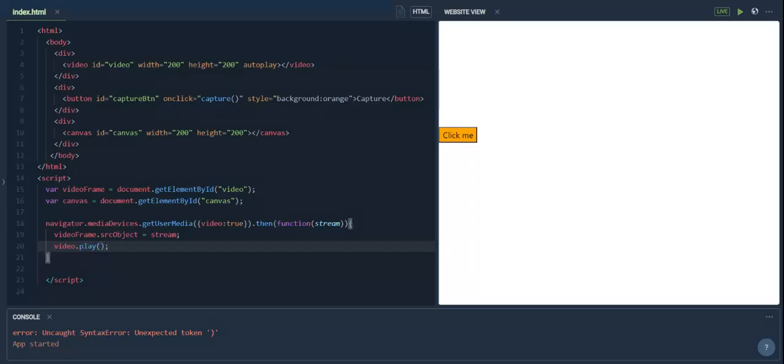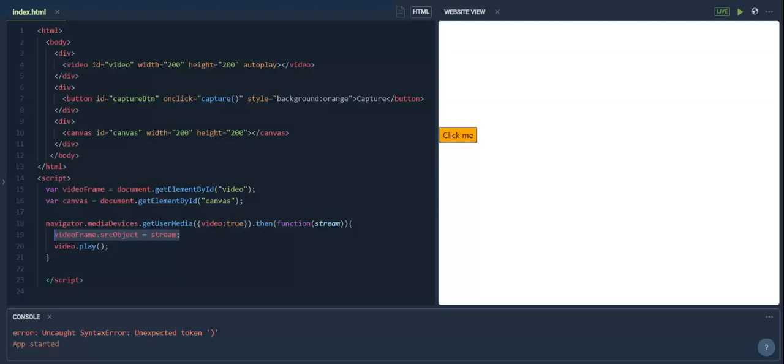Once you do the video dot play, this first line, line number 18, will enable your webcam. The second line will be getting the video recordings in the form of a stream and assigning it to the source object of your video tag.